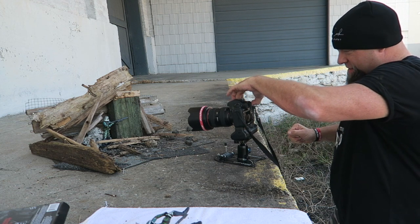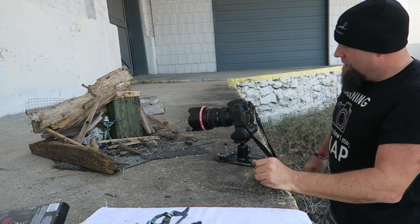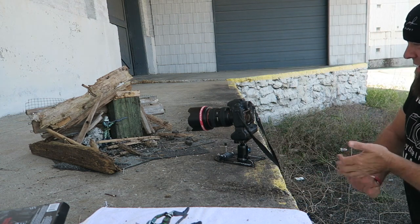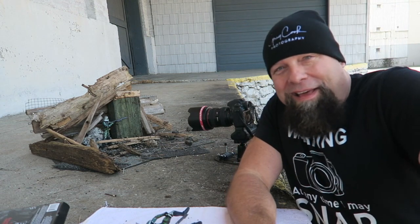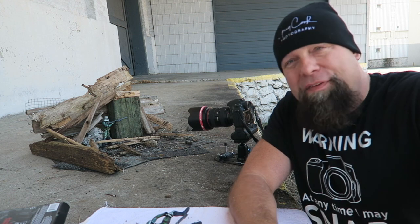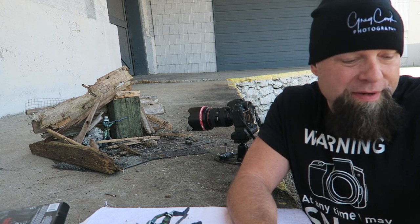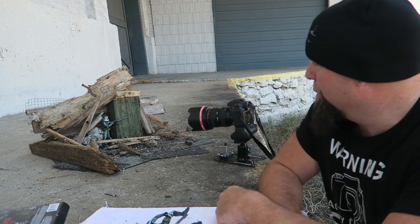So let's do this, so I can see the timer. Hey, that's part of it. It's trial and error. So I'm gonna keep fidgeting around, see if I can find some lighter material. If I can, fine. If I can't, that's fine. I'm getting a good cool shot of this.